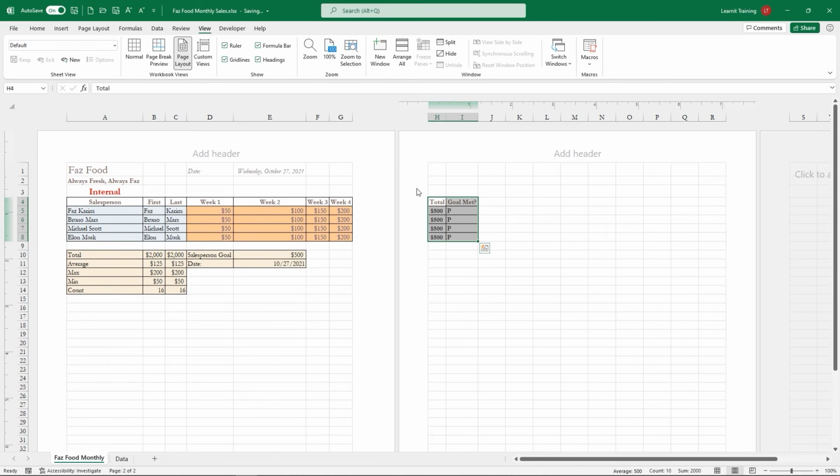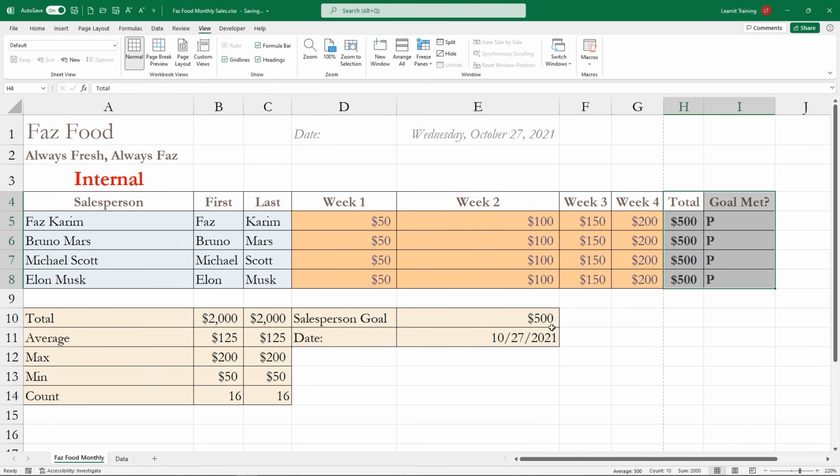But maybe I don't want this on the page. I don't want to print out this thing. I can only print one page here. Let me go back to the normal view now that I fixed the page and I moved the date onto one sheet. Yeah, so page layout view will actually disable freeze panes, and it even leaves this little marker letting you know where the page cut off, giving you an idea for the future if you ever need to make some edits. Extremely useful.